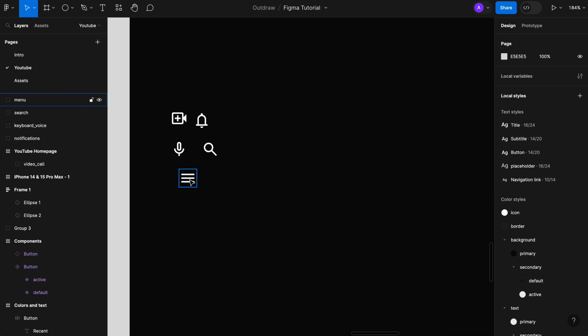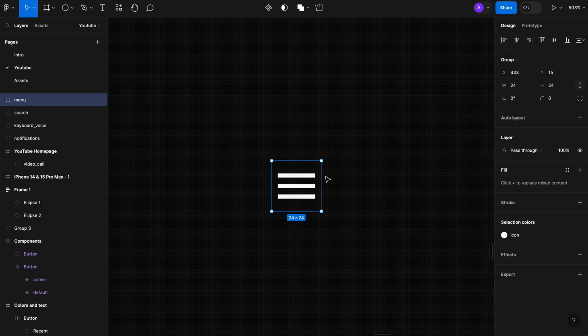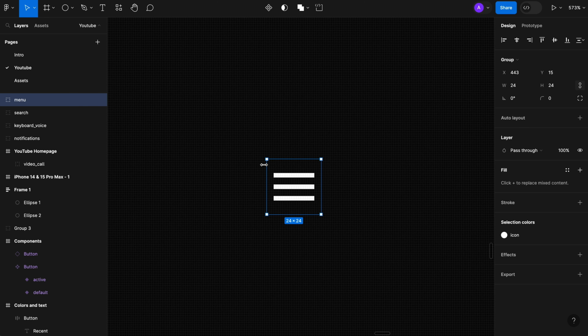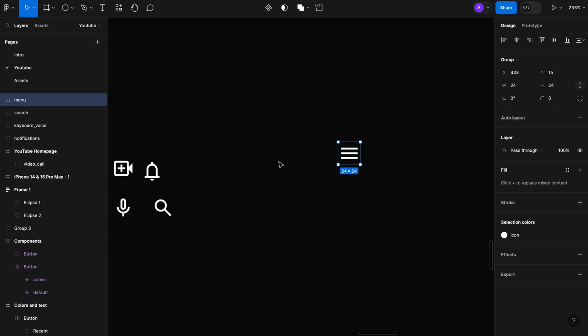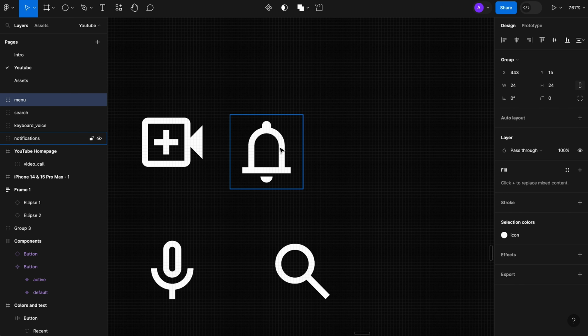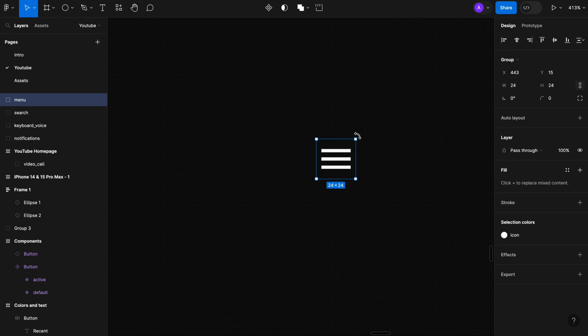And now let's build the container for every single of those icons. The size of the icon within the bounding box, so the box that constrains our icon with the frame around it, is 24 pixels, and it is a standard one for material design, so we will leave it as it is. When it comes to the bounding box, it's necessary for the icons because all the icons are slightly different. They take a little bit less or more of a vertical and horizontal space, and to space them evenly and to build components with them, we need a bounding box. So this blue frame that you can see here.